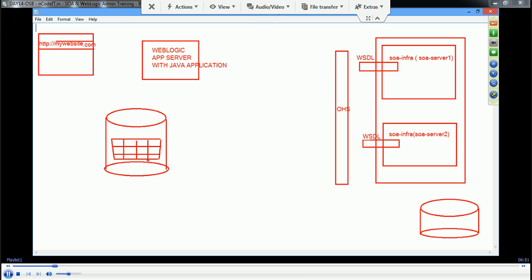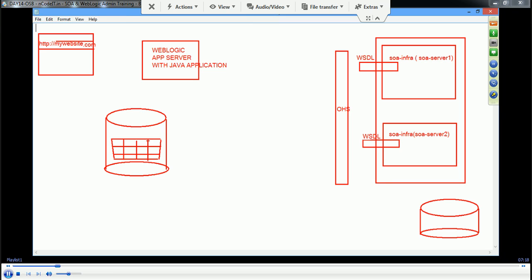So when this event occurs, you can actually set it up in such a way that this event will result in SOA infra kicking off an instance. That's one way, using some DB poller. You might have a database poller which is monitoring this table.